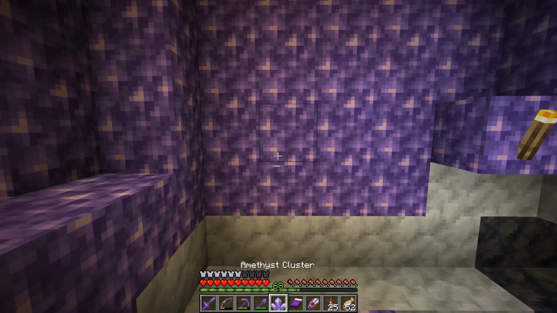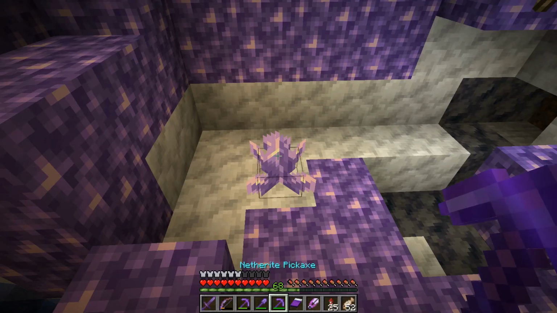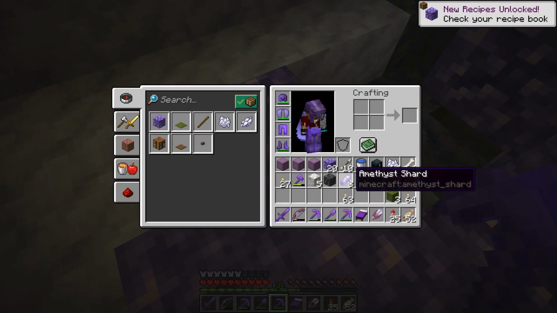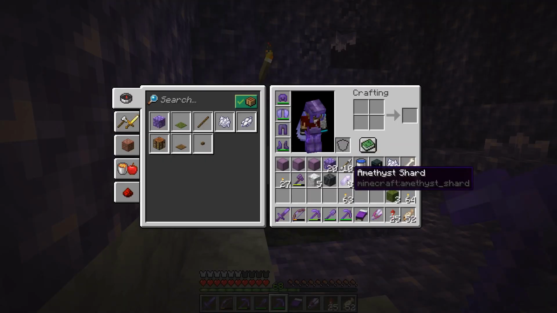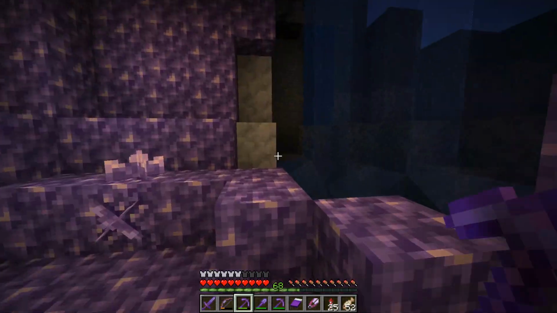And these things are very cool, but I think, I might be wrong, but let's try it. If we break this with a fortune pick, we should get the shards. Yeah. So what did I get there? I got 8 there, which is pretty good. And that is what we need to make the spyglass and the tinted glass. So that's pretty much all I need, actually. I don't need a lot of this for now.